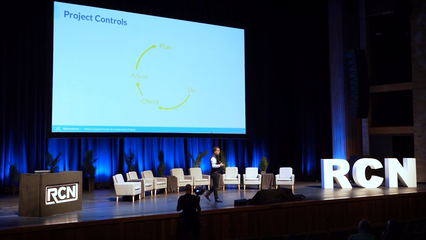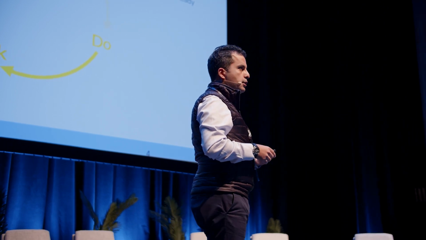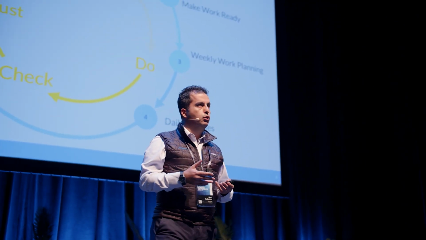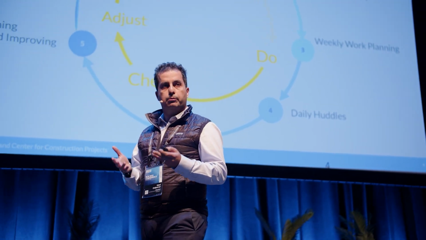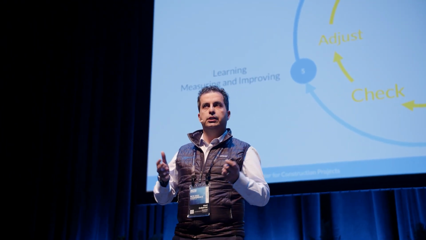We go and execute that plan, and we get together perhaps on a weekly basis to study the delta between the reality of what's happening, how we fare against that plan, and make adjustments. It doesn't matter if you're following conventional earned value analysis practices, or the more modern lean construction and planning practices. It always starts with planning, execution, checking, and adjustment.